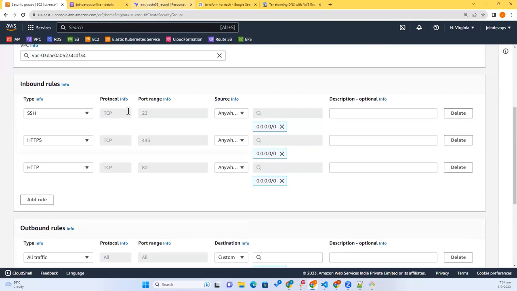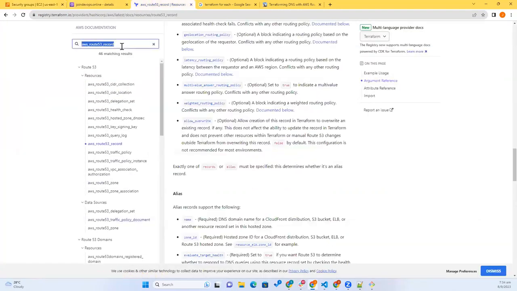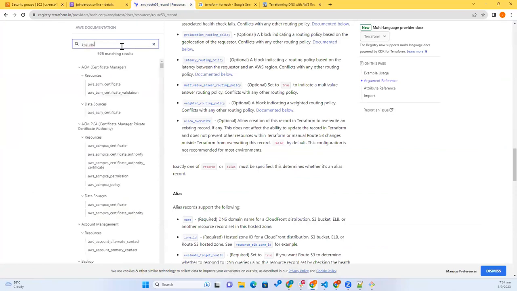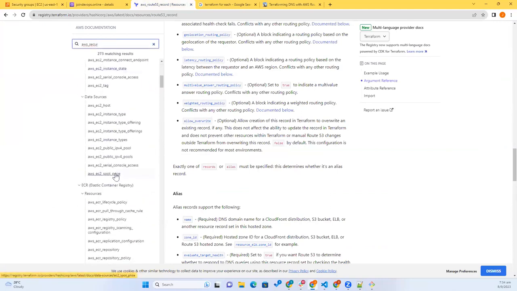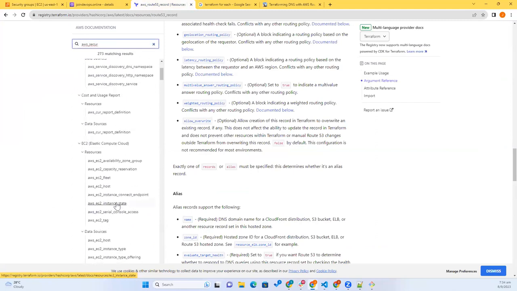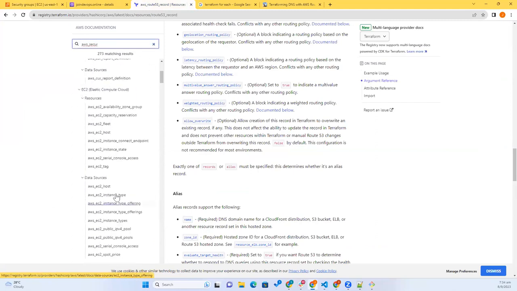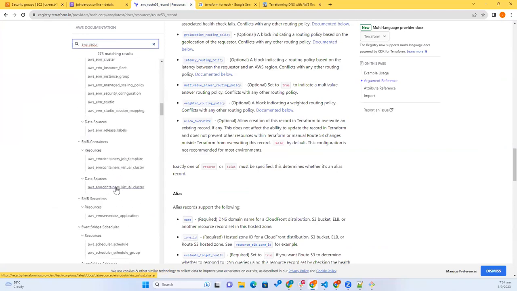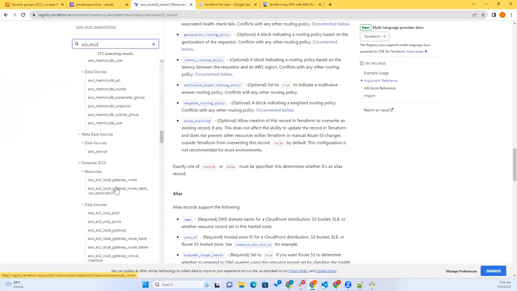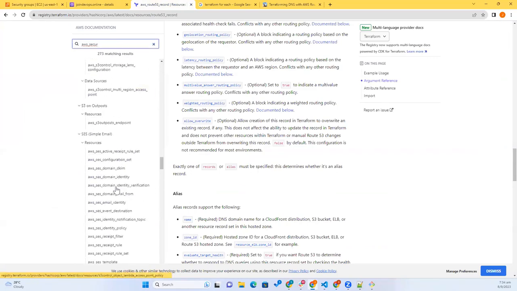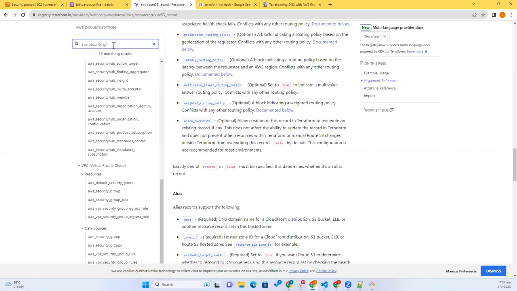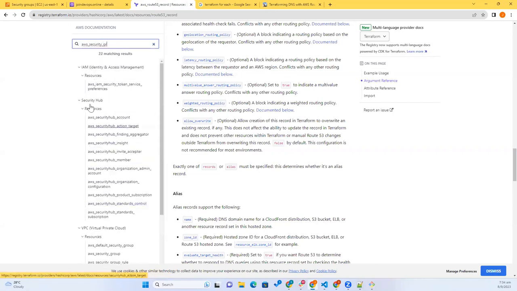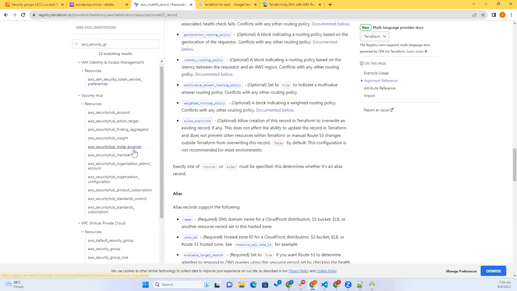So if you have to do that through Terraform, what you can do here is aws_security_group. Go to the resources, security group, not security hub.